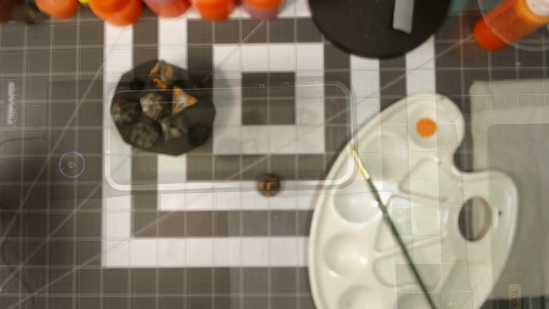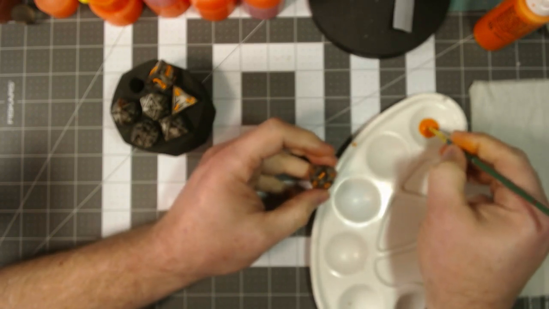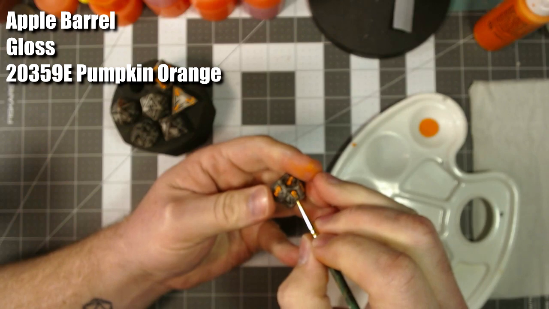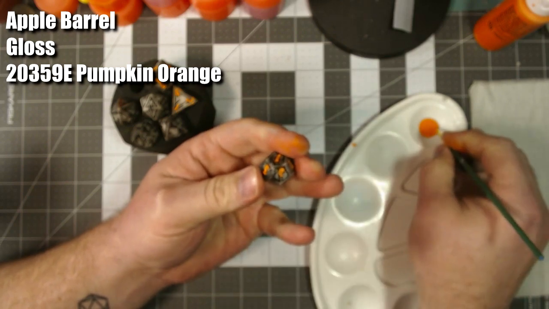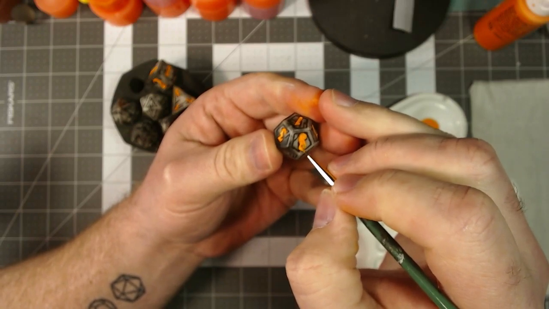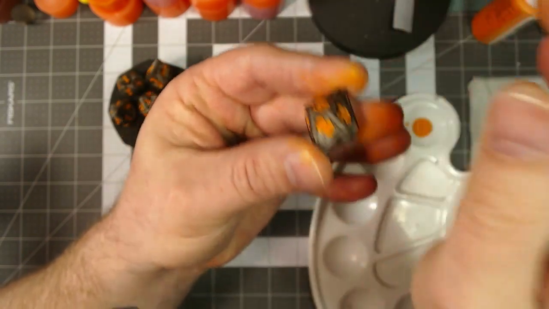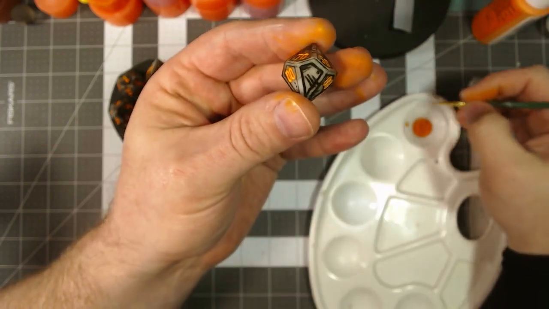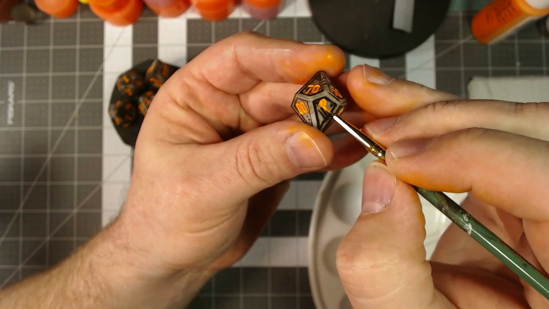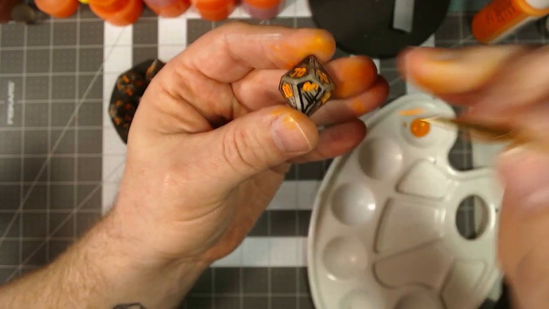And once those dry, I will paint my numbers. In this case, I will be painting my numbers in Apple Barrel's Pumpkin Orange. Now, this is a gloss, and it kind of goes against what I like to ink my dice, which is usually a matte color, but I felt this gloss color was just right. It was the color that I wanted for this particular set of dice because it really hits the orange of the Psycho, whereas the dirty white and gray matches the mask.